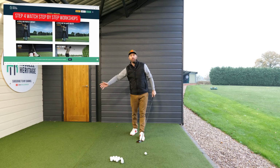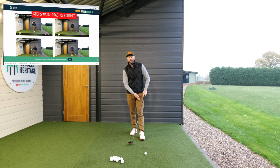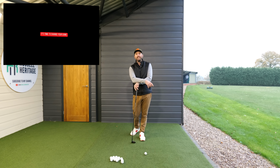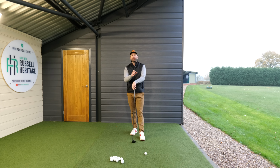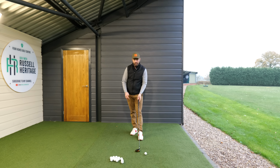Because your upper arm moves away from the body, it means that the club comes down too early, which means you're going to be pulling the club up in this hitting area, which is going to give you complete miss hits. That's obviously what we don't want to be doing. We want to make sure that we get a decent contact. Now, there is also an element of technical problem, the arm's not moving this way, which we'll come back to, but also I think the length of the club.